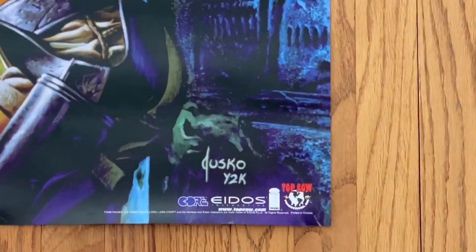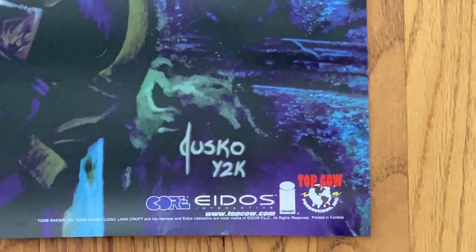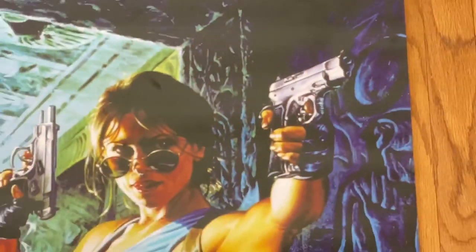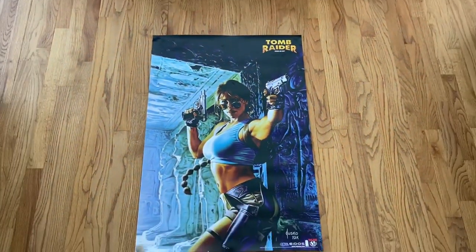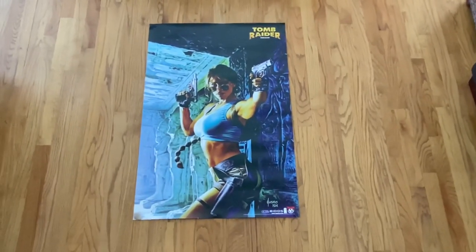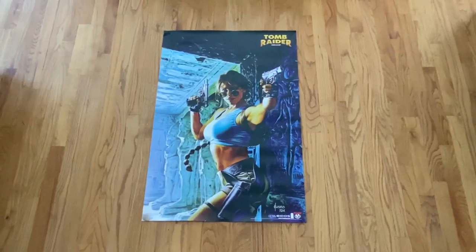Just in case anyone is curious, you can see there's no sign whatsoever of Daisy stepping on the poster or scratching it — her claws are barely there. Normally if you have animals, I'd tell you to get them out of the room because you don't want to take any chance your posters get damaged, but Daisy is proven harmless. Those spots right there are just some fingerprint marks, so I just wipe those off lightly before I take the photos and they go away.